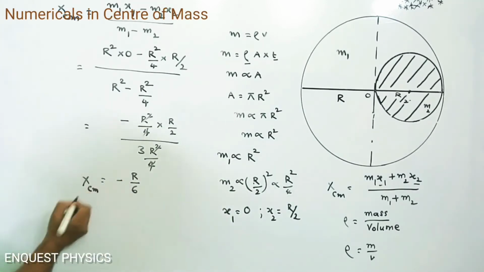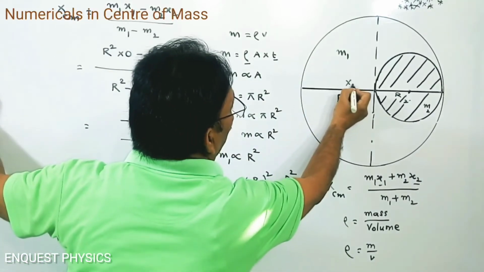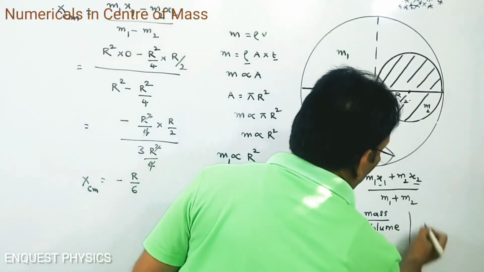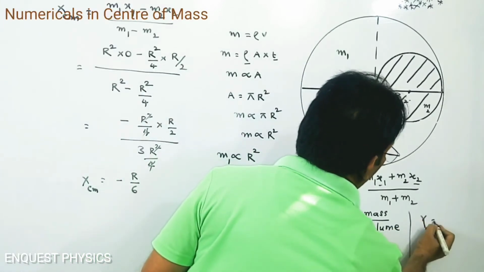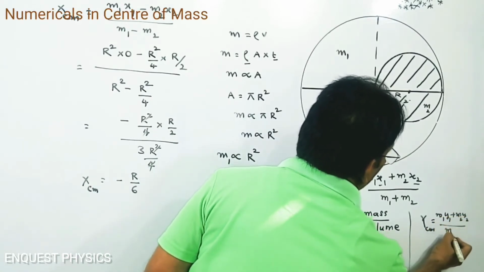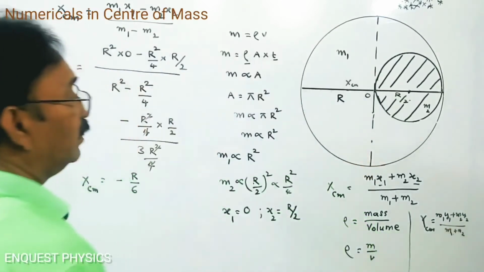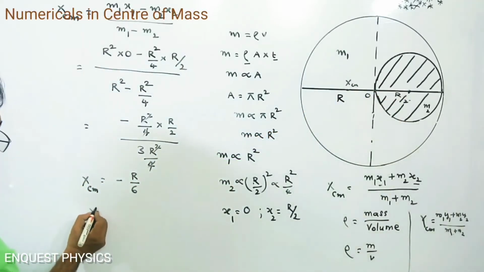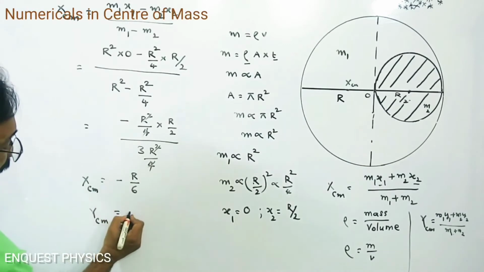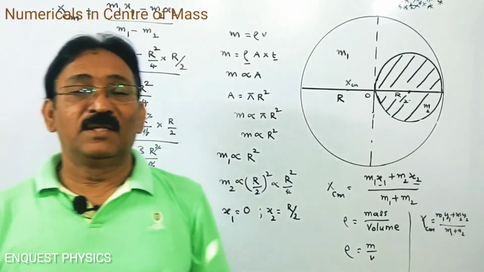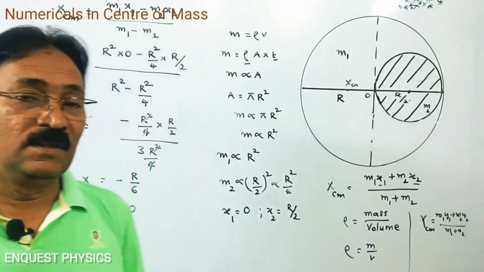Okay, it is the shift in the center of mass. It might be somewhere. Okay, first it is here and it is shifted. Then what about the coordinates of center of mass with respect to the y-axis? As you know that ycm is equal to (m1 y1 plus m2 y2) by (m1 plus m2). Here we don't have any shift in y-axis. That's why the coordinate of center of mass with respect to y-axis is 0. Okay students, in this way you can calculate the center of mass, that means shift of center of mass.